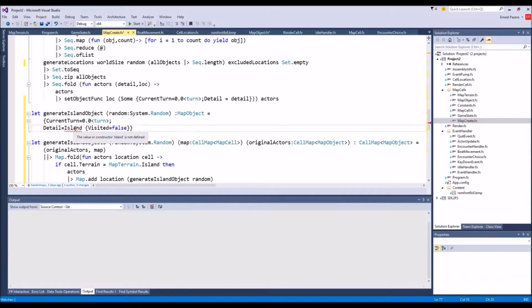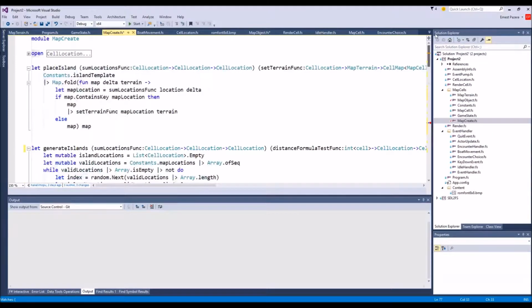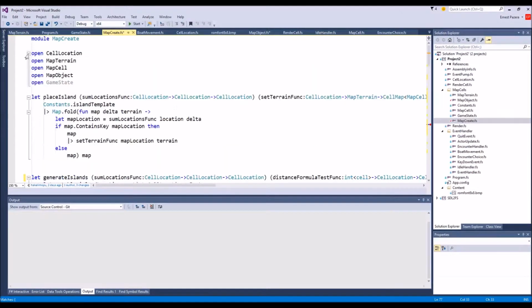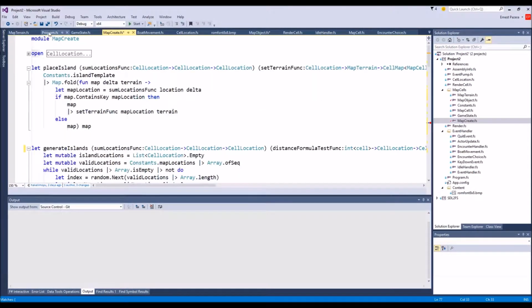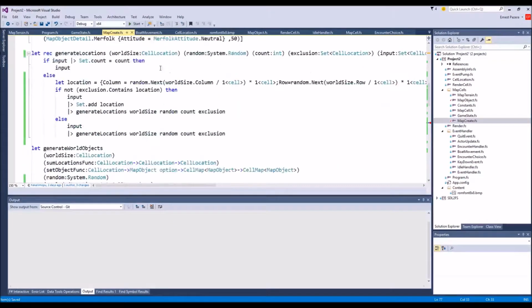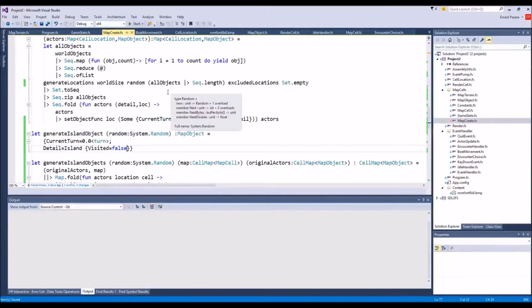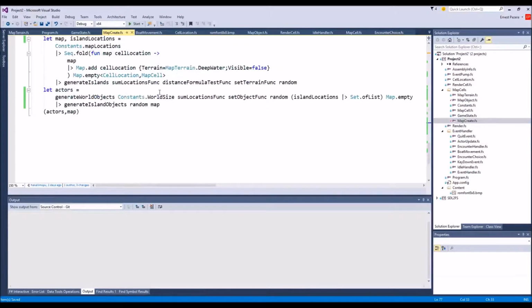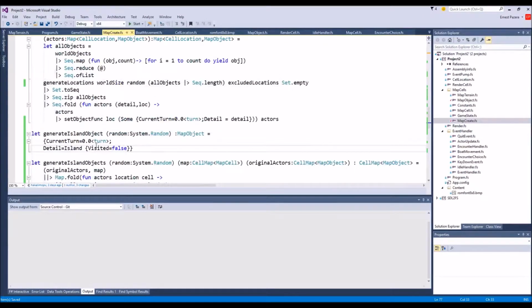Value constructor island is not. Do I not have? Oh, I haven't compiled. Yep, you're super awesome. I haven't built it. Okay, now it's caught up to me.